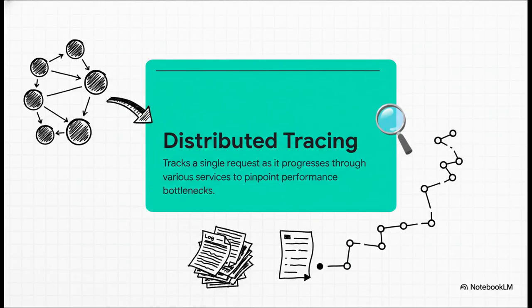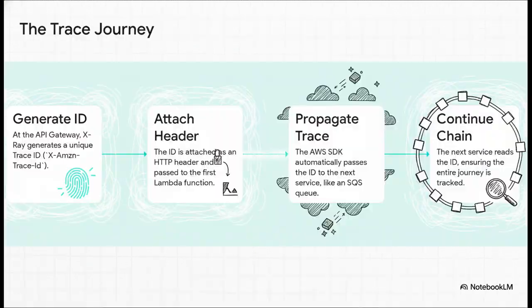The absolute best way to think about it is like putting a tiny little GPS tracker on every single request that comes into your system. So instead of playing detective after the fact, digging through a mountain of clues in different log files, you get a single, connected, live map of that request's entire life from start to finish. No more guesswork.